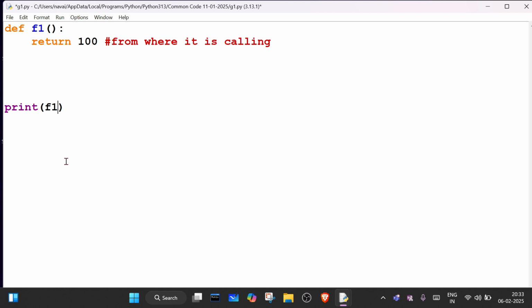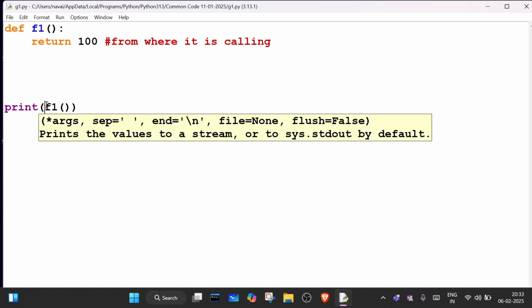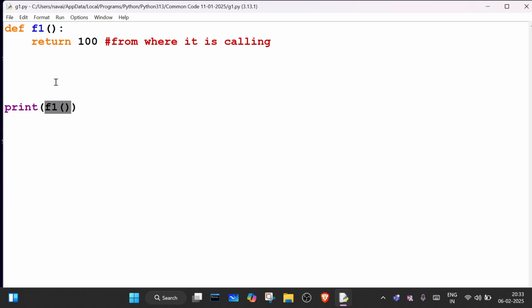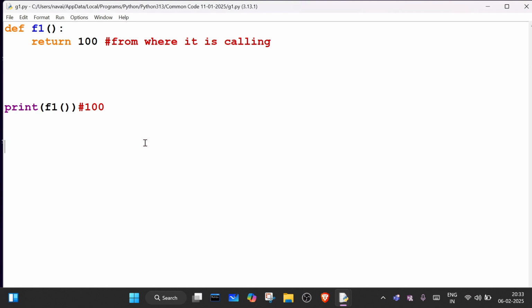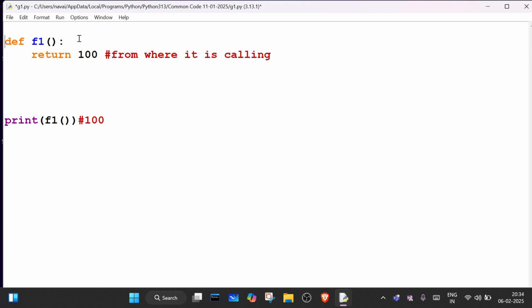Whatever the f1 function returns will be printed inside the print function. f1 is returning 100, and 100 will come inside the print parentheses, and print will print the value returned by f1. So if I execute it, I will get 100.